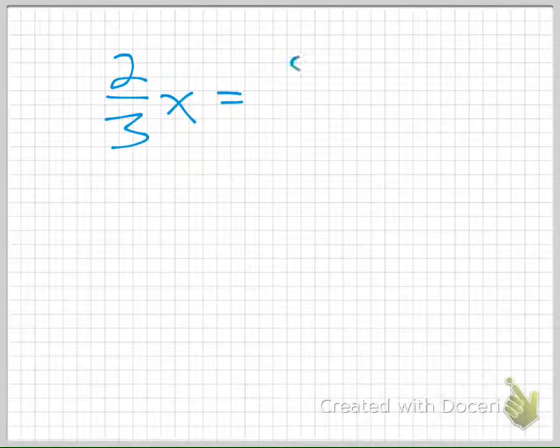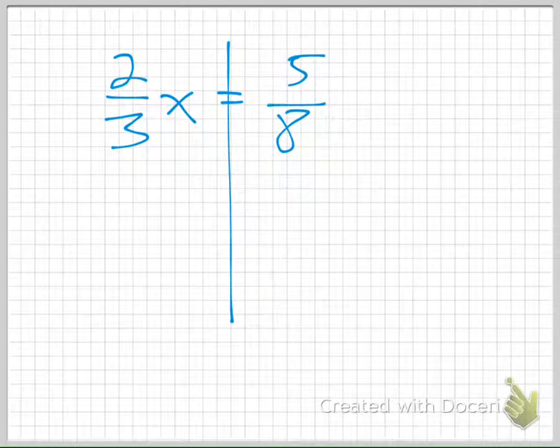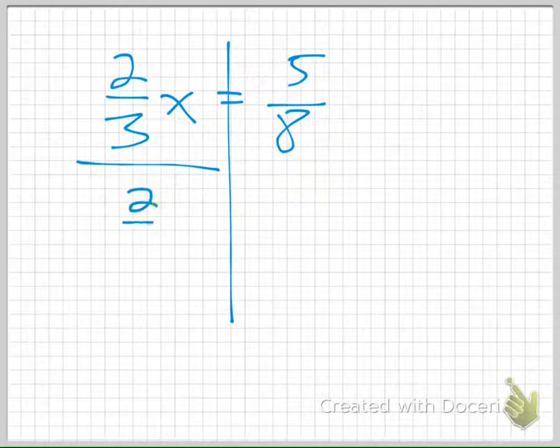And all of a sudden now we have, let's do a good one here. Let's go 2/3 x equals 5/8. Here's the deal. First thing we do, line on the equal sign. Next thing we do is look and see, is the variable happy? No, why not? What's happening to him? He's being multiplied by 2/3. How do I get rid of multiply by 2/3? On this side, I'm going to write down divide by 2/3 because that's just what I'm used to doing. And on this side, I'm going to divide by 2/3.